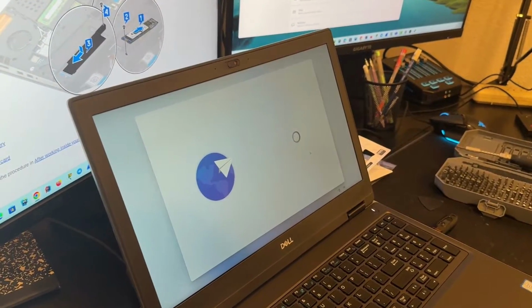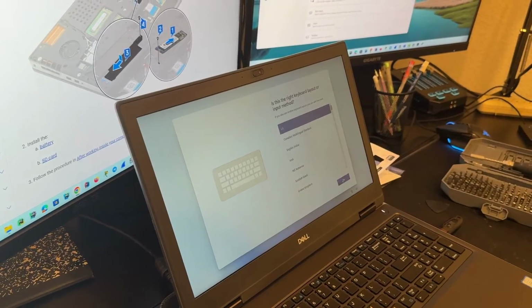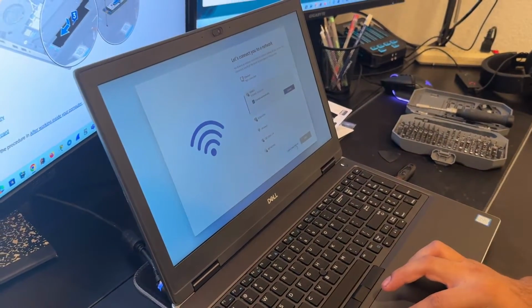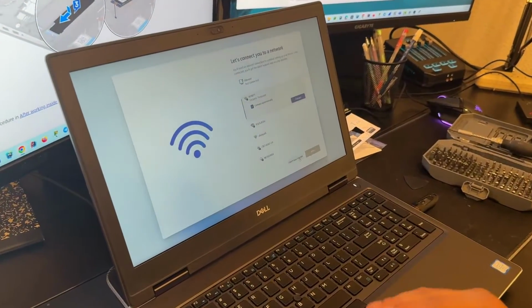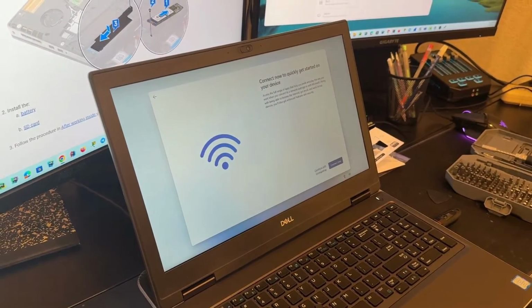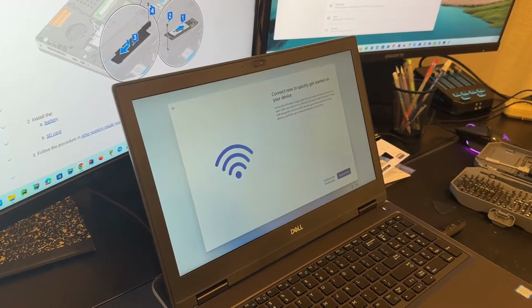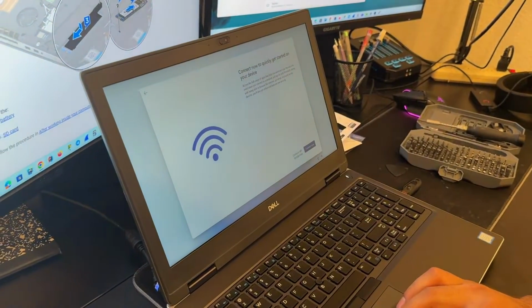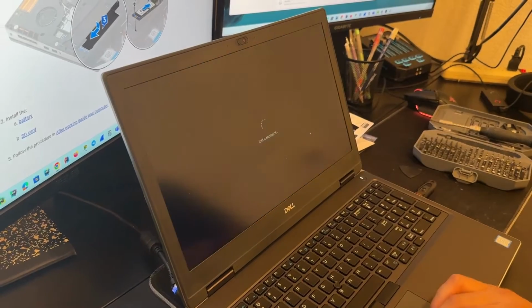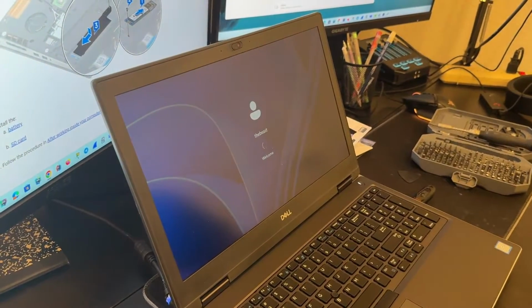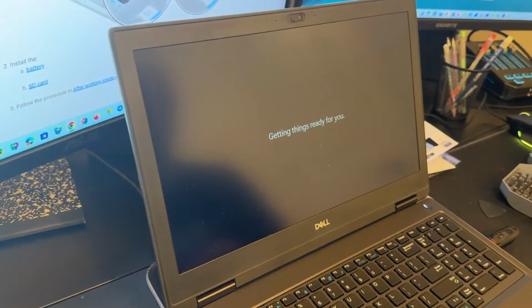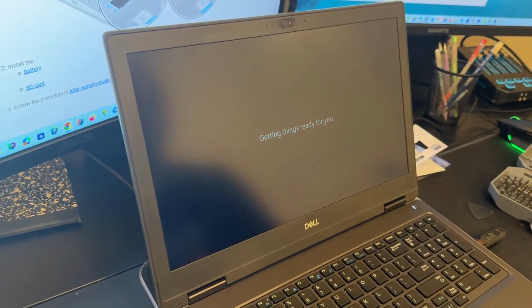Click on yes. Yes, and skip. You can connect to Wi-Fi and log in with your Microsoft account, but as I told you, I have already set up an account, and this will not require any account creation in this process. As you can see, it didn't ask me for any info for the account creation. So we have successfully installed Windows 11 on our brand new SSD.